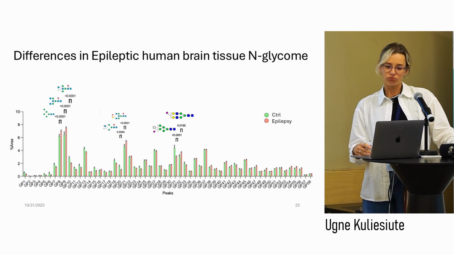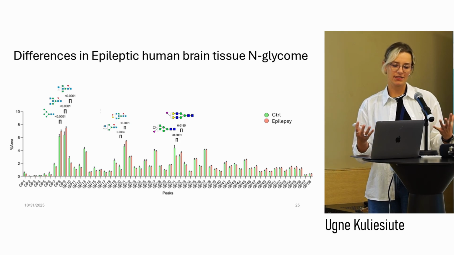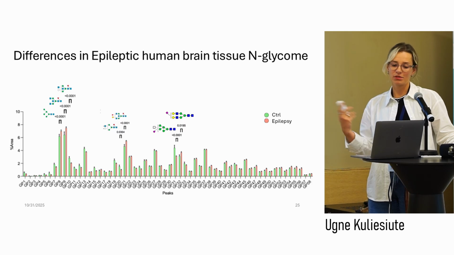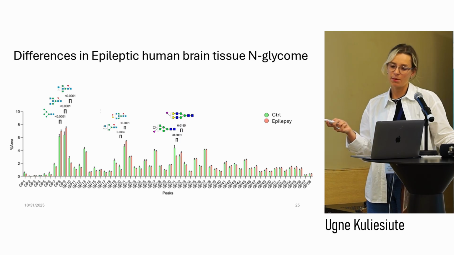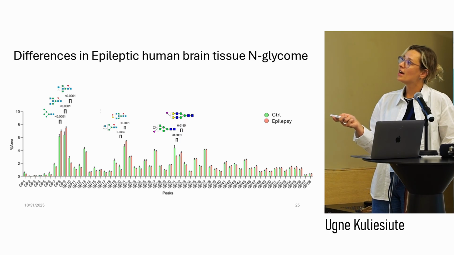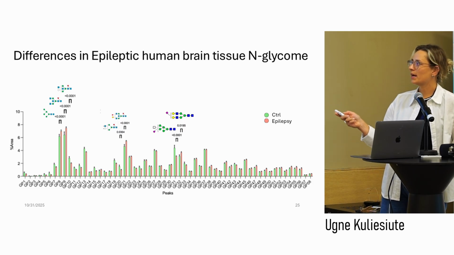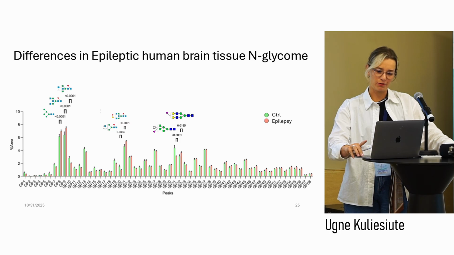And while the derived traits and the more detailed statistical analysis is a work in progress, for now I can see that even in the preliminary analysis at the level of single peaks, we can already note some differences. For example, high mannose seems to be increasing in epilepsy, and a very interesting observation is that 2-3 seems to be decreasing in epilepsy, while 2-6 is actually increasing. So I do believe that while digging through the tail of the chromatogram, the 2-3 and 2-6 linkages, there will be some interesting information found soon.